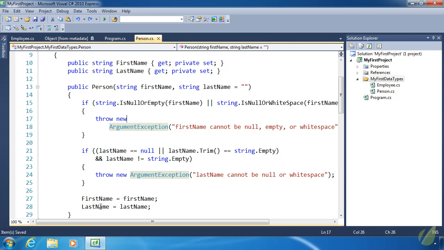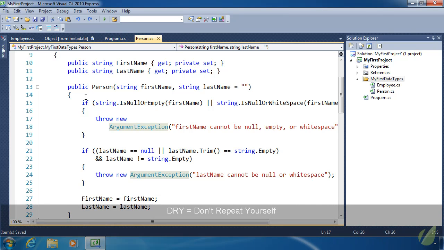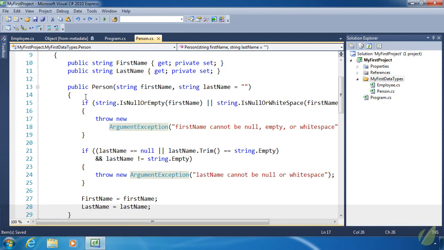And we also set the first name and last name properties. One of the tenets of object-oriented programming is do not repeat yourself. DRY. Do not repeat yourself. If we were to copy and paste this code and modify the validation for the last name parameter, we would be repeating ourselves.